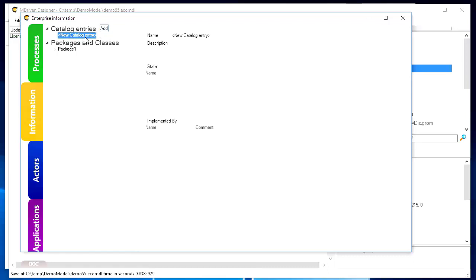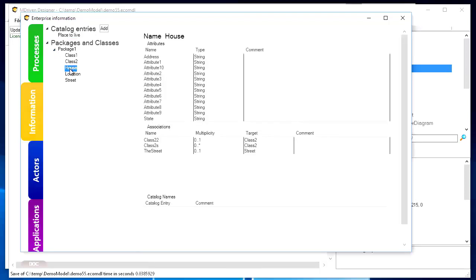So one concept in this case might be place to live, and what implements place to live. Yeah, that would be maybe the house.